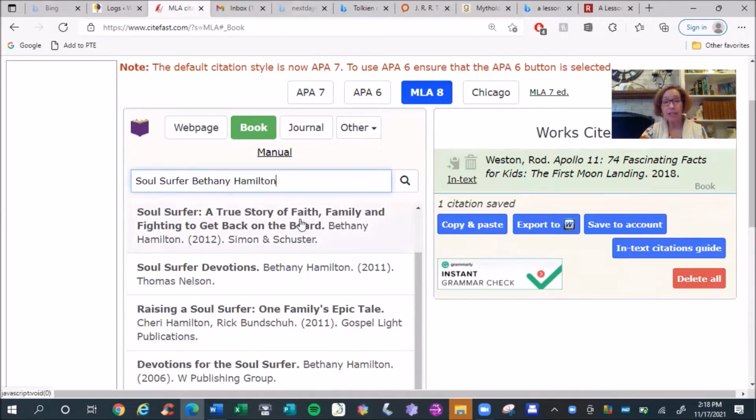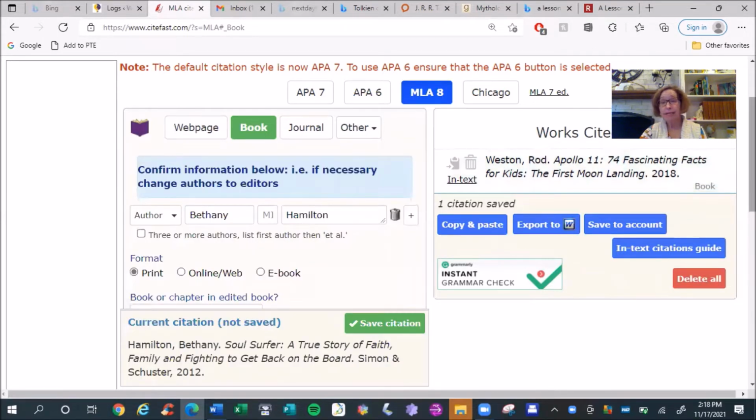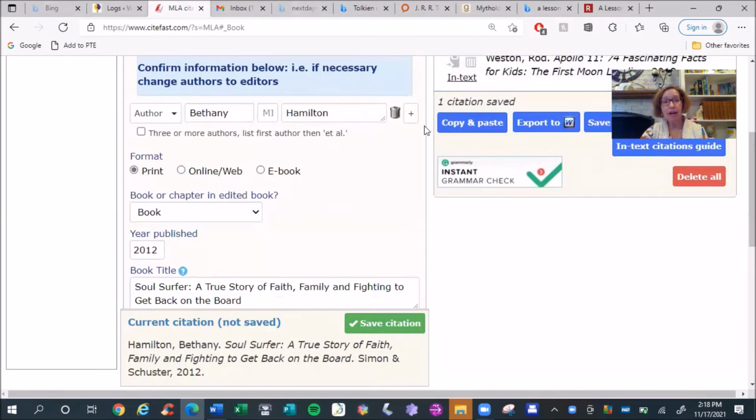So we're going to click on this, and this is so amazing. Okay, so they have the author, Bethany Hamilton, and whenever you bring this stuff up, you have to check and make sure that the information is correct. This is really good, especially compared to EasyBib, but you can't just pick a title and then be done with it. You have to check everything. So we know that the one that you have is 2004, so we're going to change it here. Okay.